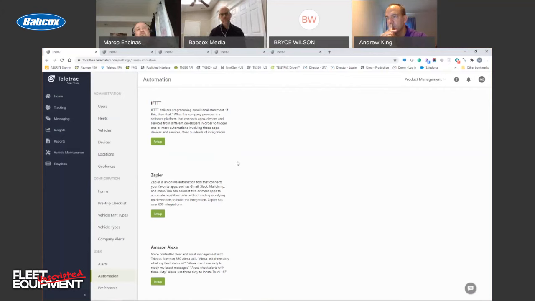As my driver logs in, that's proof that they've clocked in. When they log out, they've clocked out. The total mileage run by this vehicle means I'm paying this value per mile for this driver. So this starts to automate for you without you having to do a whole lot of work. The work is already done on the integration and technical side. All you have to do is tell it what data you want.